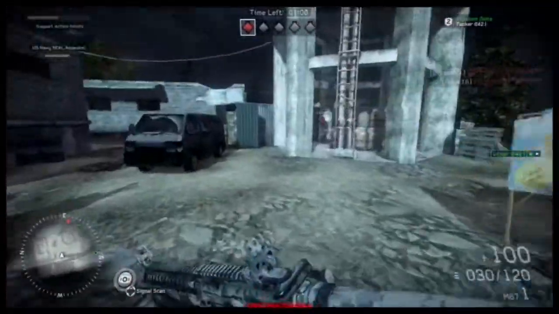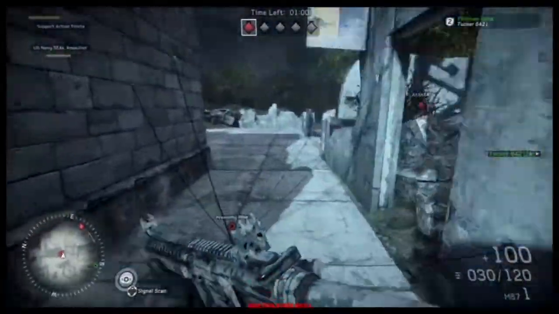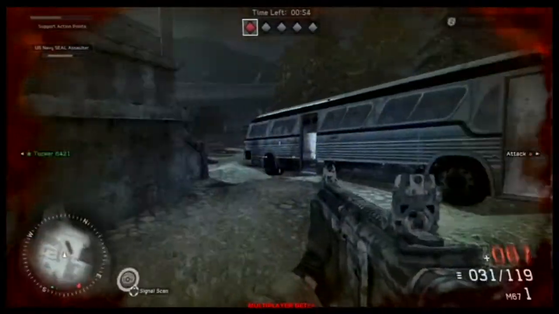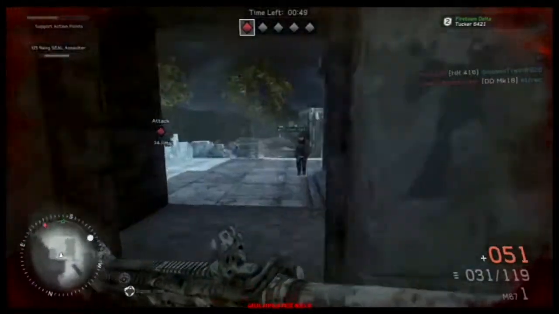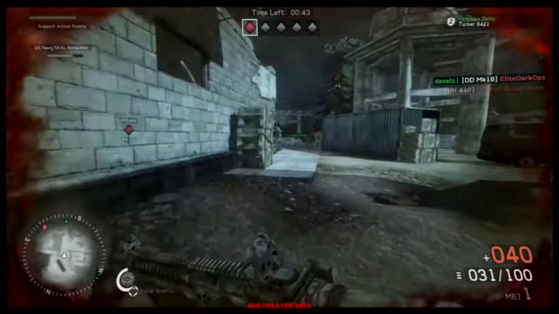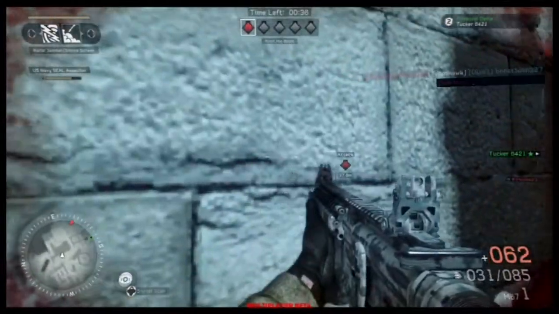Also, each class has a special ability. For example, the Spec Ops here has signal scan, so when you hit up on the D-pad for any of the classes, you get something. On the Spec Ops, this signal scan thing, you can basically sort of see through walls. It goes up for like half a second, and you see these purple people, or purple objects. But it's not that good. It's kind of nice to have.